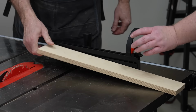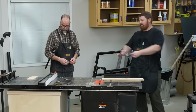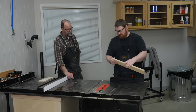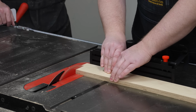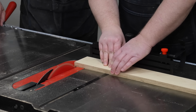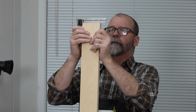Well, you know what we need to do? You need to make a cut. I need to make a cut, and then we can see how well we do. Let me open my safety gear cabinet. I'm not used to those either. We're slightly off. So we doubled that. Too far? We doubled it. Okay, I'm going to go the other way.